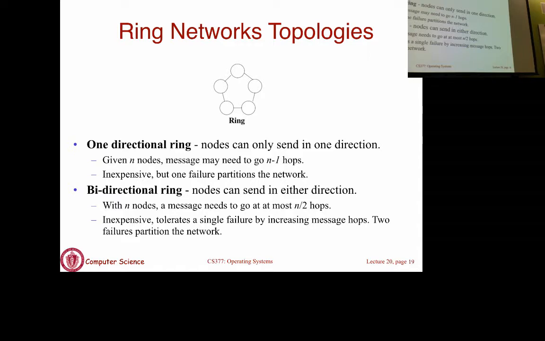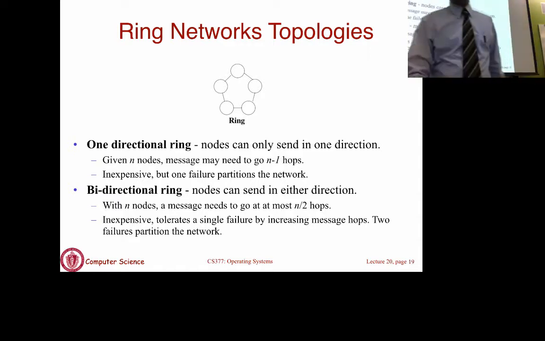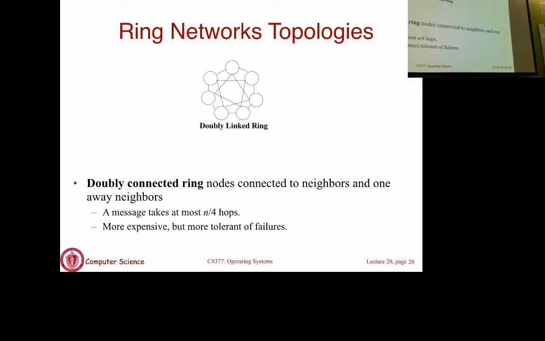Okay, so to prevent problems like this, you can have a doubly connected ring or multiply connected ring, where you're not only connected to your next neighbor, you're also connected to your neighbor's neighbor. So you basically see that each node here is connected to two neighbors and it's also connected to the neighbor's neighbors. If the neighbor goes down, you can hop over the neighbor and go to its neighbor and continue sending messages. Or you can have more than doubly connected ring to get over the problem of some machines in the ring failing and things like that.